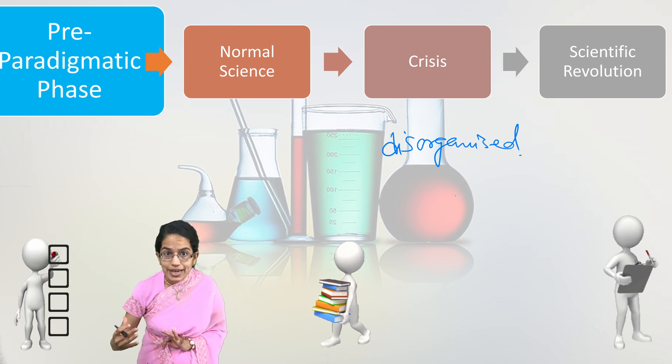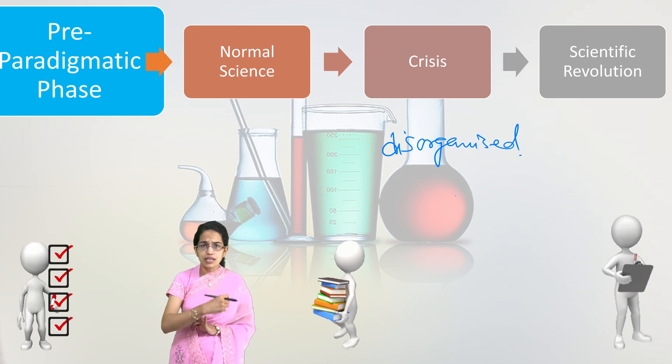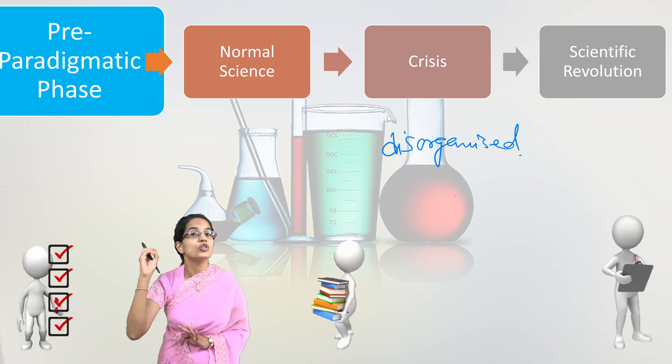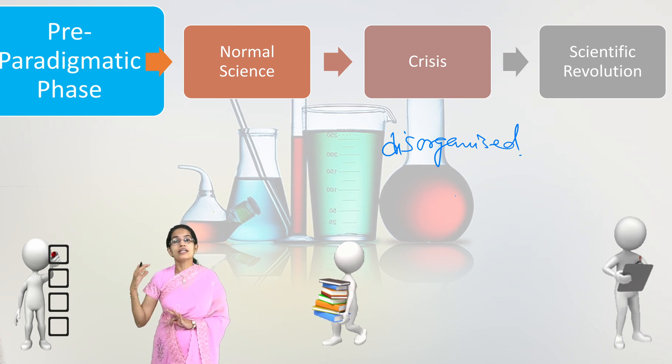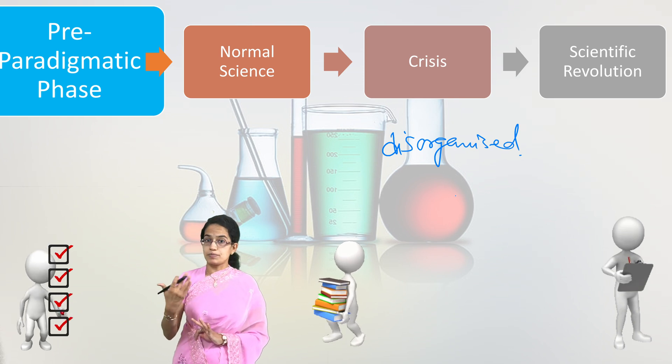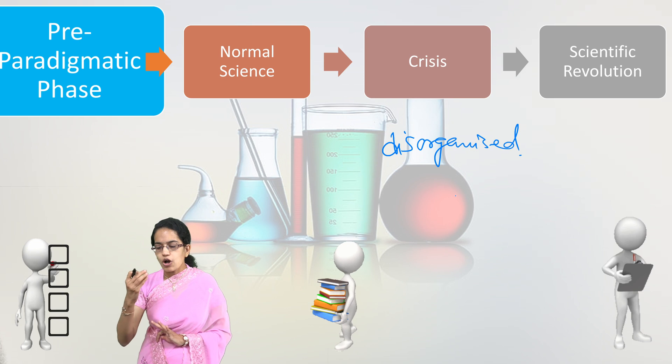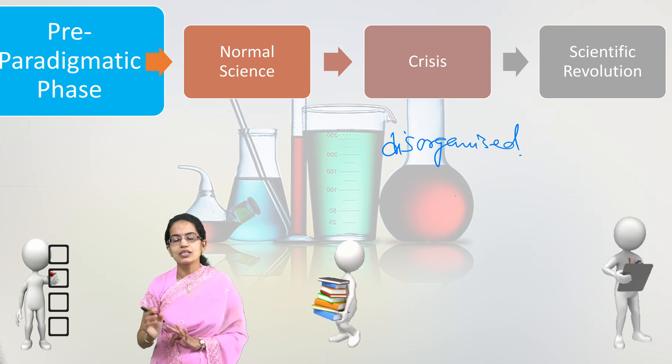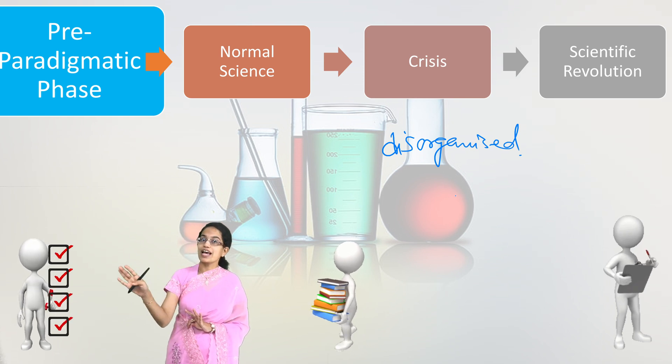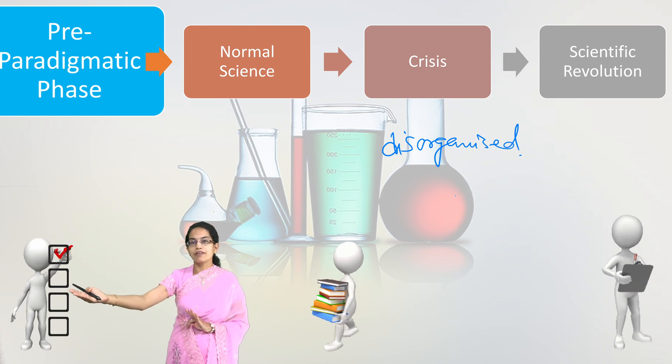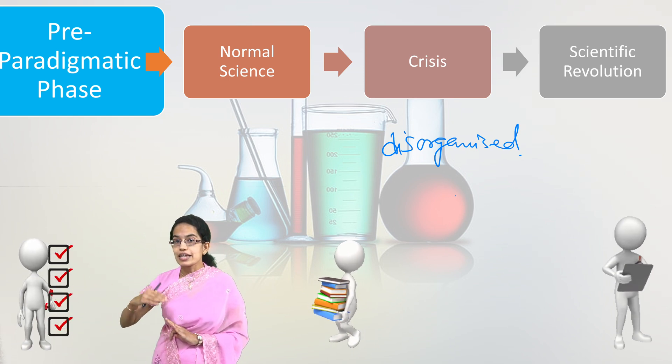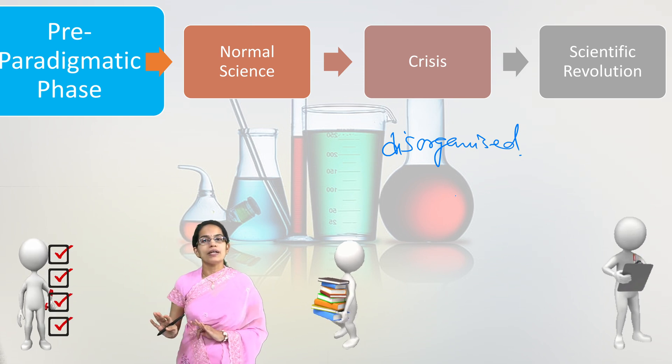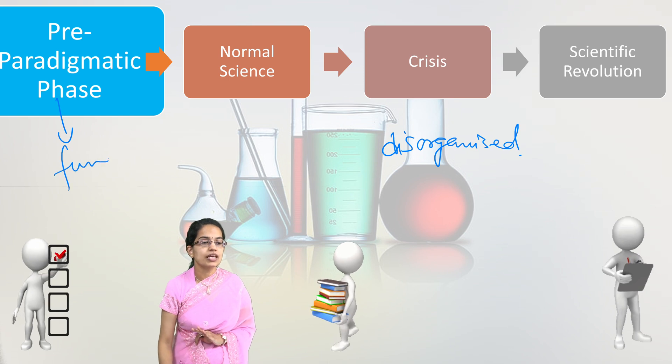There is no binding force that can bring the scientific community together on the same theme. Let's take a very simple example of COVID vaccination nowadays. Probably if the scientific community does not come hand in hand, each of the scientists teams in different parts of the world would be working and experimenting probably on the same vaccination and this kind of research would be highly disorganized. Next, it would be highly fundamental because each of them are starting from the scratch. We do not know what has already happened.